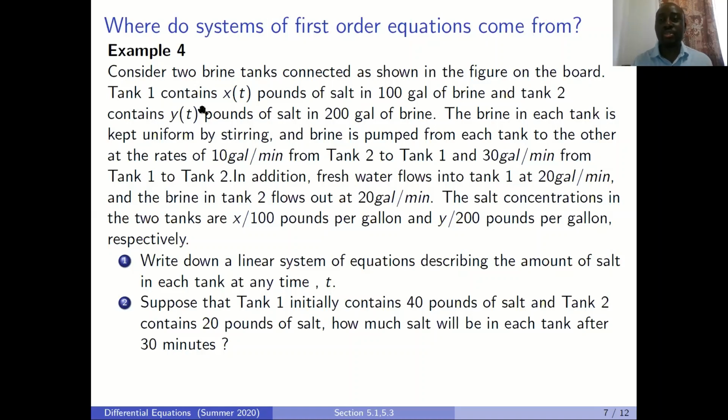And so this is a very useful concept that applies to a very wide range of fields. And we are only using the brine as just a prototype of what can actually be a much more interesting problem for us to solve in different fields of study. Okay, so let's see how we can set this up. And then we'll come up with a solution to this problem. Right? So consider two brine tanks connected, and I'm going to just switch over here to the whiteboard so that we can have more space to work.